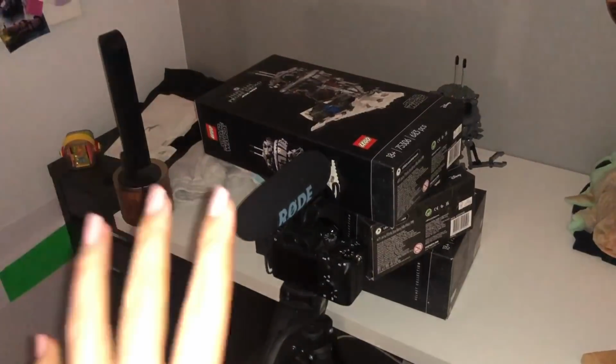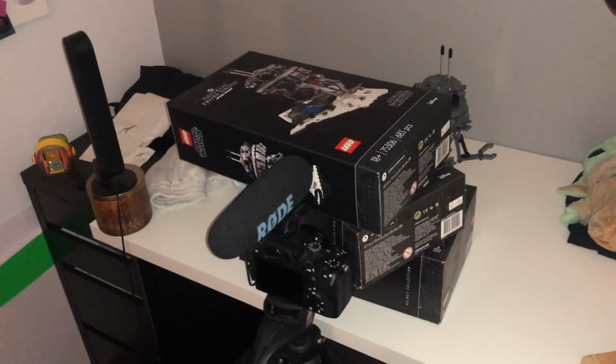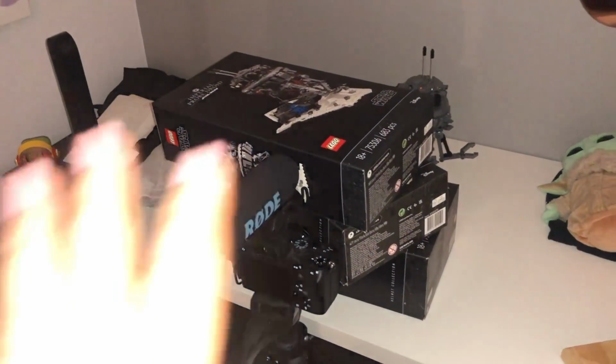Help me. I also need to do something with all of my Star Wars helmet boxes, as well as my probe droid. I don't know where I'm going to put that, but I need to do something, especially since these are all punch tabs. So I need to get a shower in a second, but I thought I would show you this. I really hope this isn't going to fall. What if I put an IKEA plant in front of it? Is that going to help?